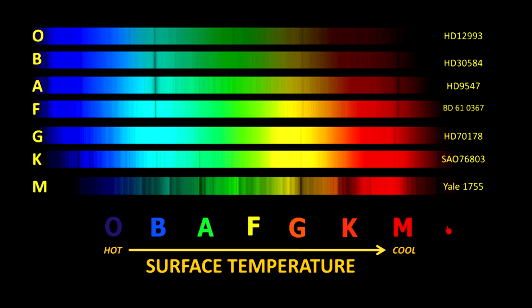Now, historically, astronomers had to make a bit of a modification to this, and so let's go to that idea here. It works very much like how people on Earth have a variety of blood types. If you think about it, everybody on Earth has a different blood type, but we all fit into certain categories. Some people are type A, some people are type B, some people are type O. But there's one secondary feature that also determines your blood type, and it's called the Rh antibody factor. So some people are O positive, some people are O negative, some people are A positive, some people are A negative. Well, it's very analogous to that.